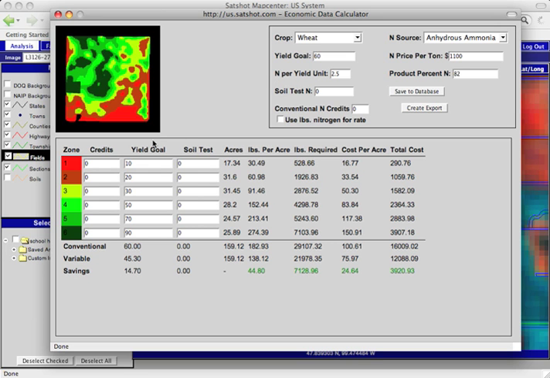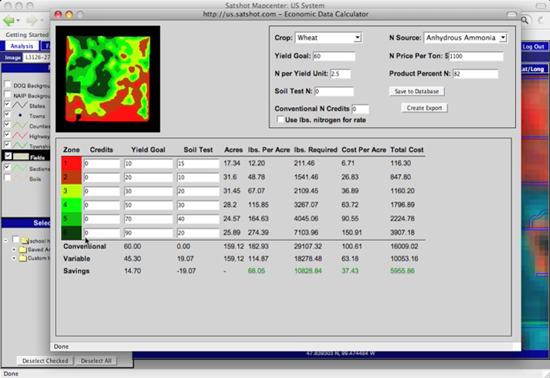Now soil tests, for using this map you want to zone soil test. So we would soil test in each different zone accordingly and find out what's actually in those zones. So you could say this, whatever it might come out to be. And these are just random guessing numbers. Of course you'd need to go out in the field and actually put those in to find out. Now say those were my soil test numbers and my yield goals.